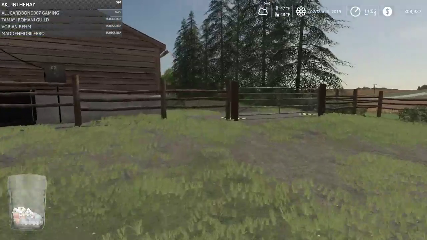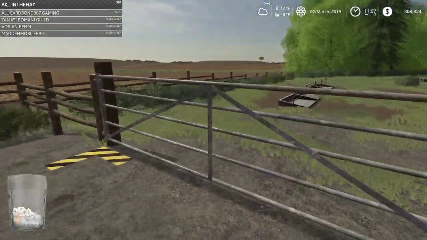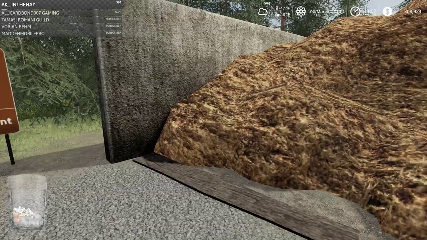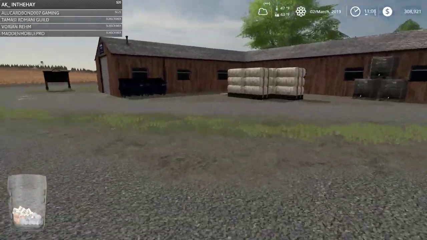How many horses? Probably 16, I bet. Right there. No. Okay, this one only holds 8. So this one holds 8 right there. Hey, what's up, McCarter? Okay, then we got some manure sell point stuff, which I could have just ran over. Hey, there's a sign right there. Yes, guys, do not forget to press that pound button.